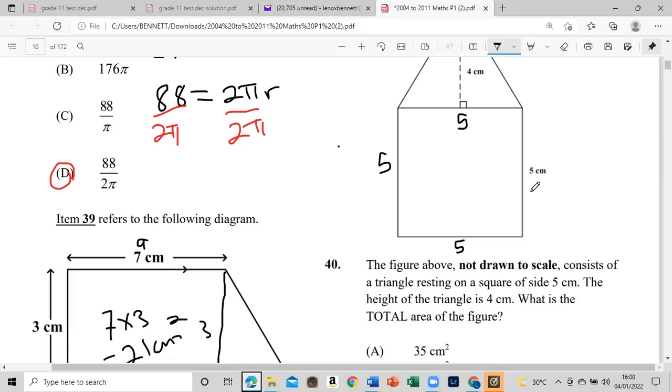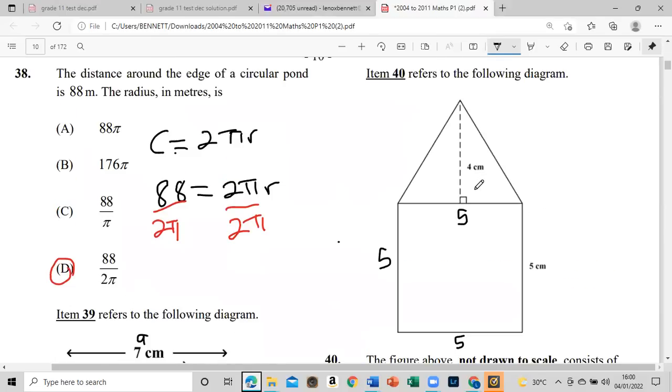Alright. So this gives us a very easy one. The triangle would be 5 times 4, so that's 20. And this would give us 25. That should be 45. If we were to split this, guys, this would be what? 10. This is not 20, I have to find half of it. So it's actually 35. That's 2.5 by 4.